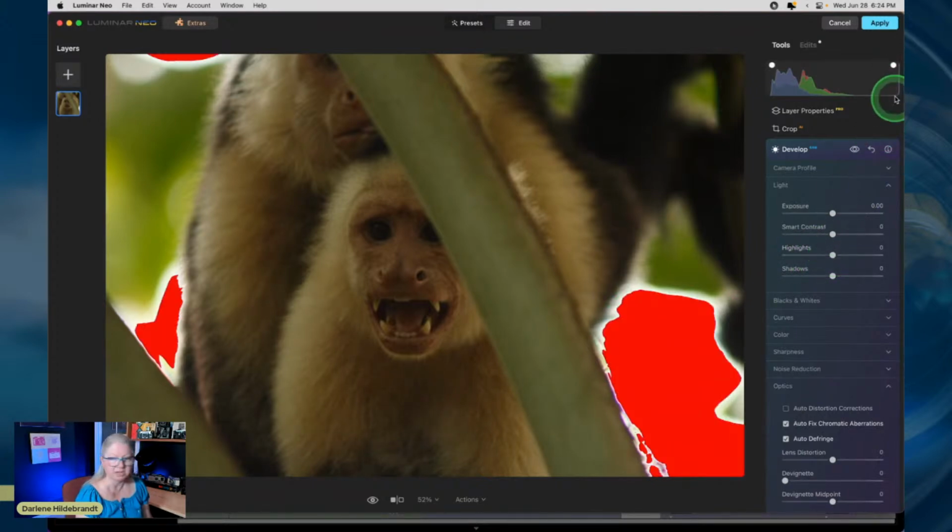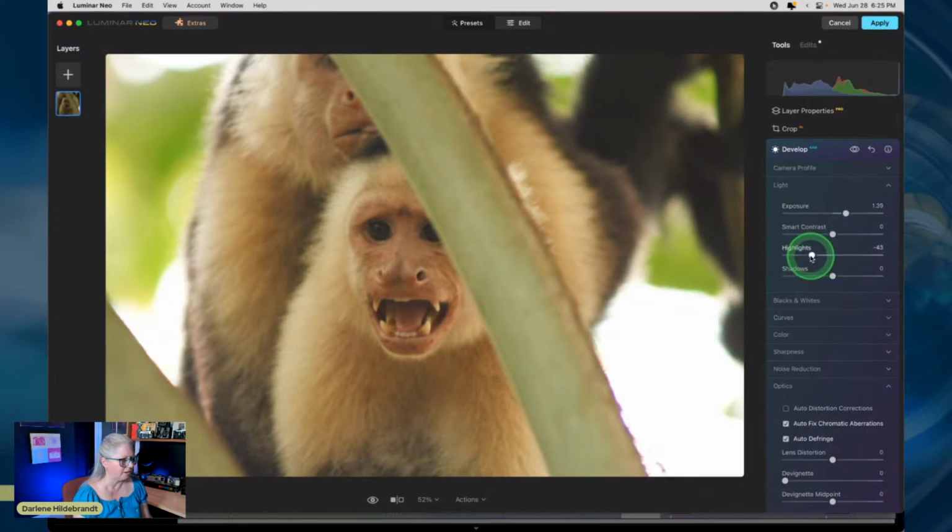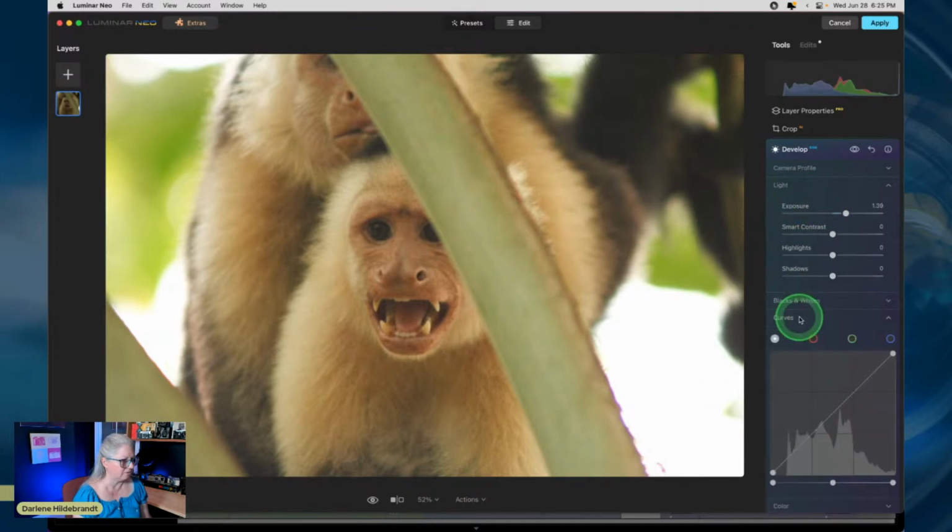And you can see the spike on the histogram that also indicates that it's overexposed or clipping, but we want to brighten him. So we want to brighten the overall image. And I'm not super worried about the background, to be honest. I might even just let it go white, because I'm really not concerned about those areas. I want to make sure that he's got some good detail.